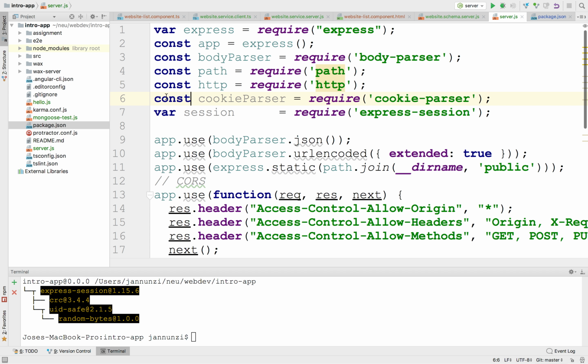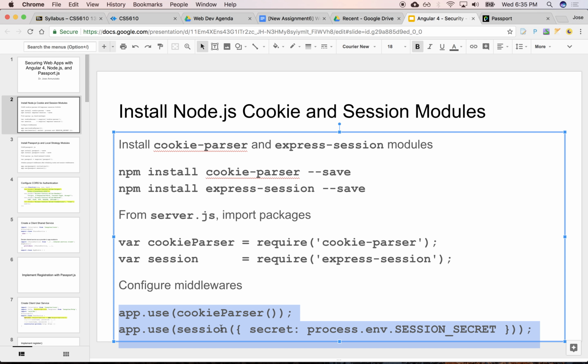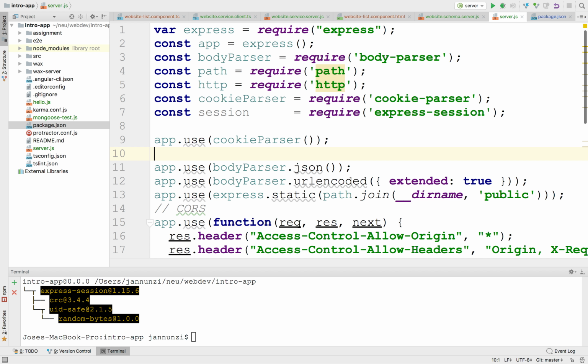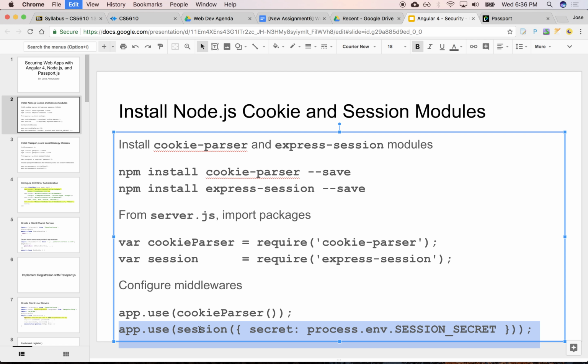And these could be const. So const cookie parser, we're loading both of those libraries. And we also need to initialize them. Okay. So first we'll set up cookie parser, and what this does is it sets up a middleware. We're telling Express that for every request, right, that comes in from the client, make sure to look and parse for those headers. Right, parse them. Okay. So intercept all that communication, and then the session.